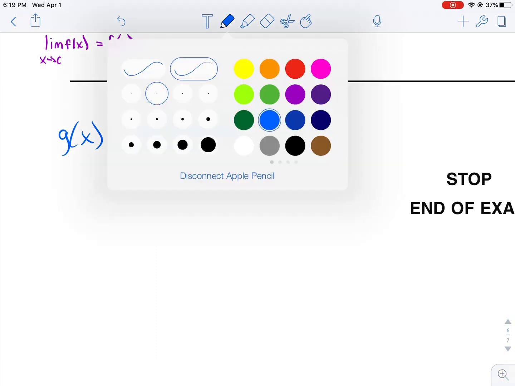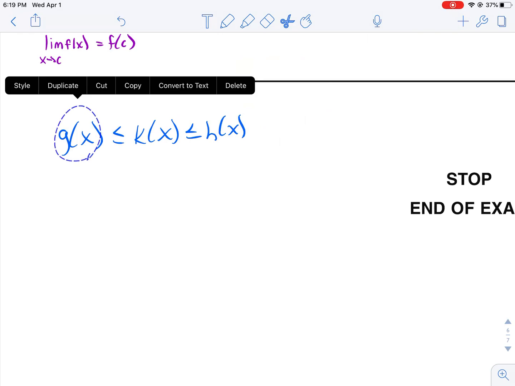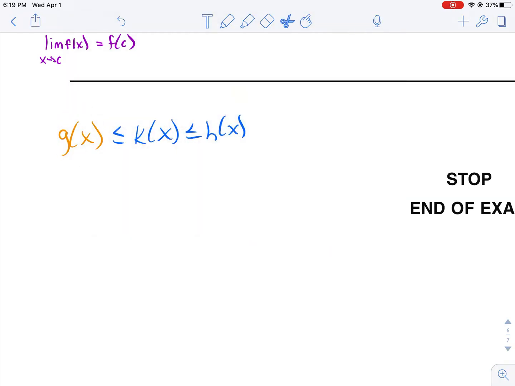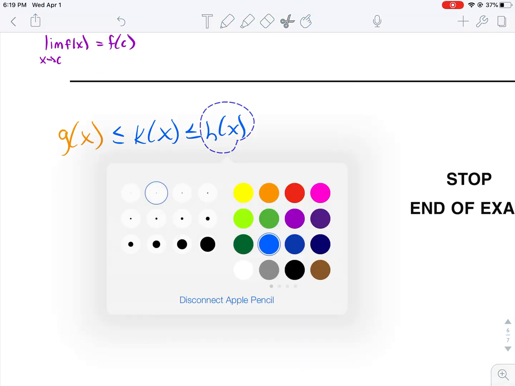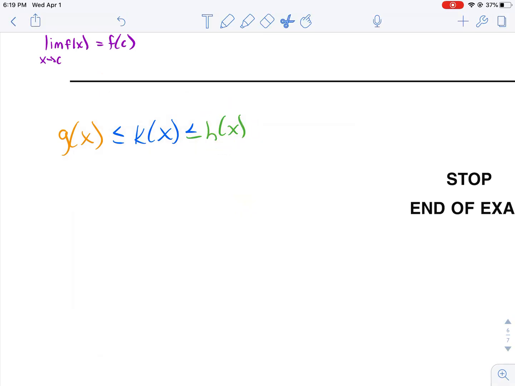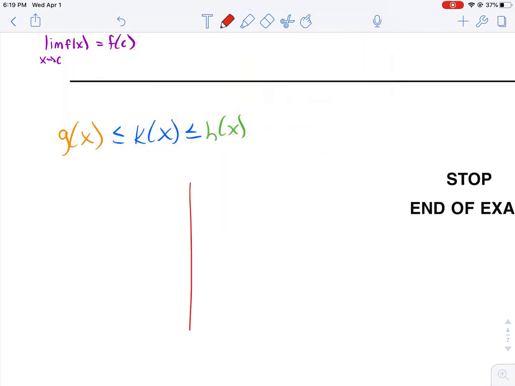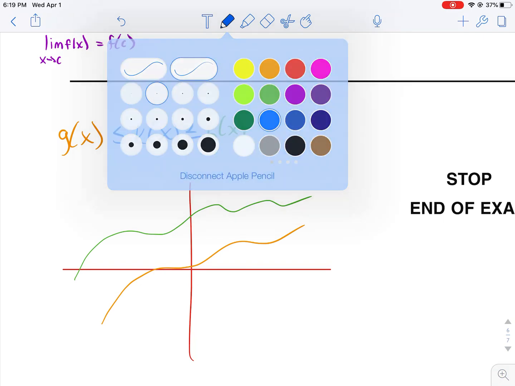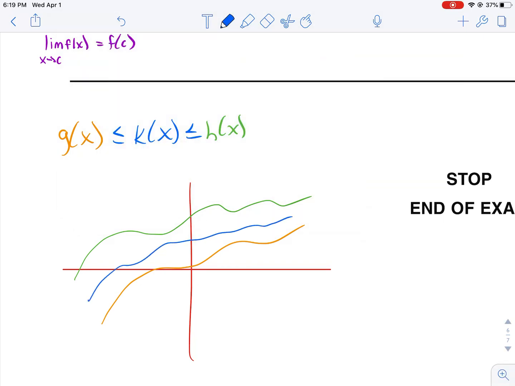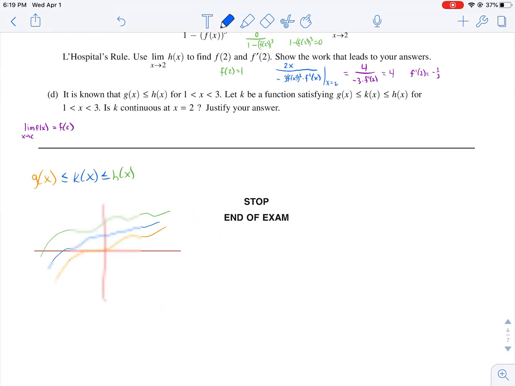So graphically, for one function to be less than another, let's color code these things. I'll go orange there and green here. Uh-oh. It did that underline thing. Can't do that. All right. So graphically, if something is always less than something else, then that just means it's below it on a graph. So if this is my g of x, like that, then my h of x, no matter where I draw it, always has to be above it. And then k of x is between those two things, so it always has to be between them. It's sandwiched between those two things.